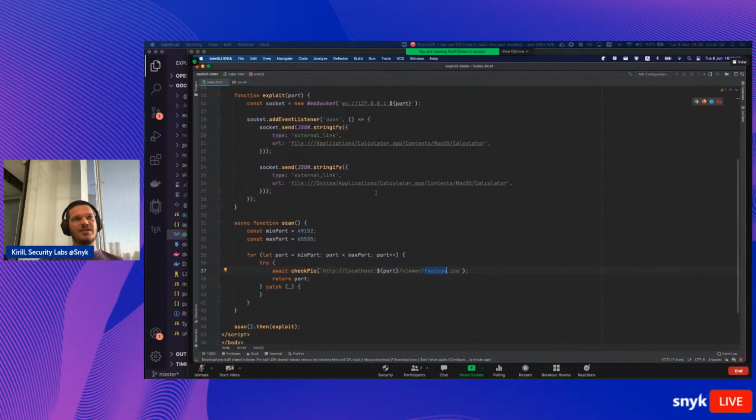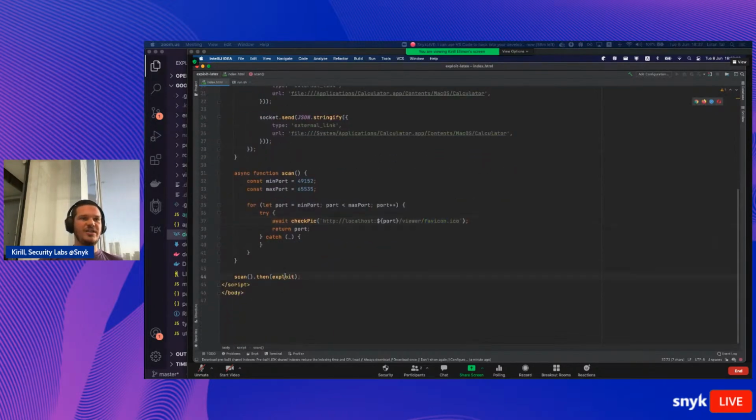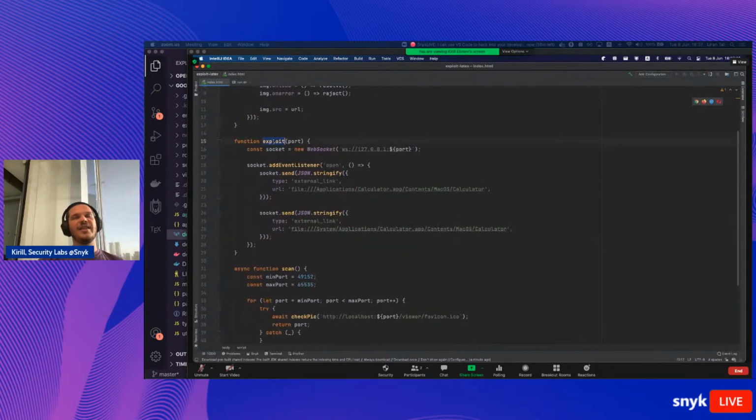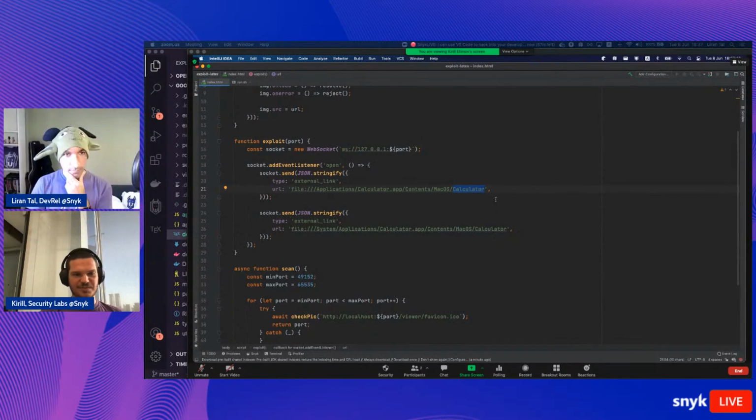And the next part is it is running the exploit function. And the exploit function is basically using the port from the previous step to execute the calculator. What happened? So basically, the fact that we were seeing the calculator running is that you are running this command on my Mac, and the exploit, when it finished working, opened a new terminal, and that's why I had the Mac app for the calculator opening up.